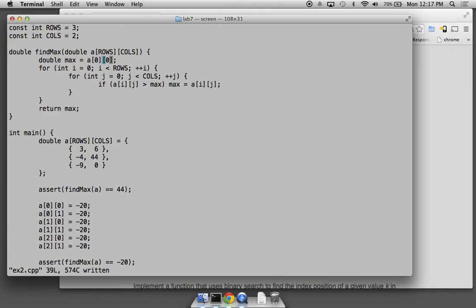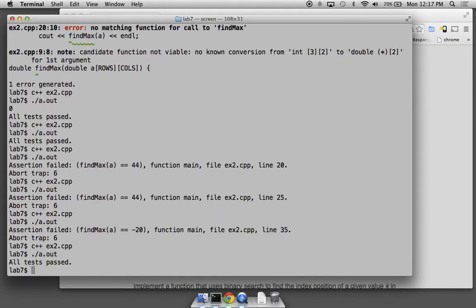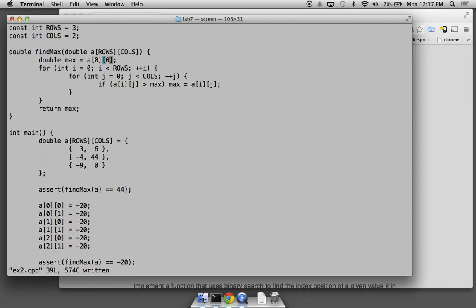If all the values after the first element are less than the first element, then we'll return the first element. There it is, we got it. So there's the solution to the problem. I had to guess around to get this syntax.